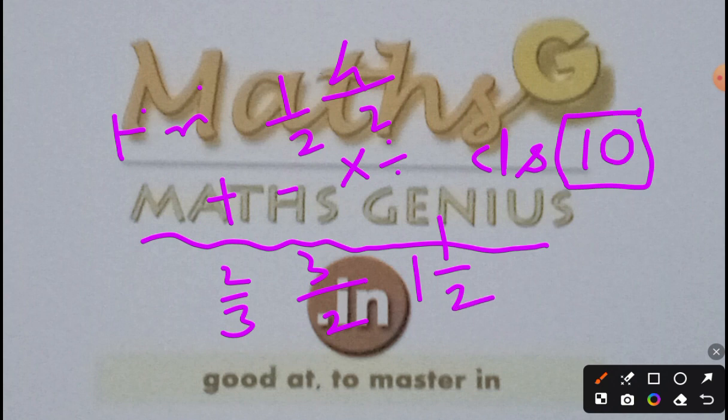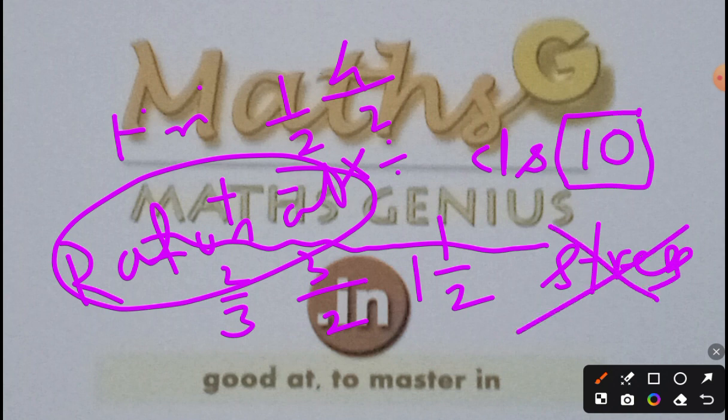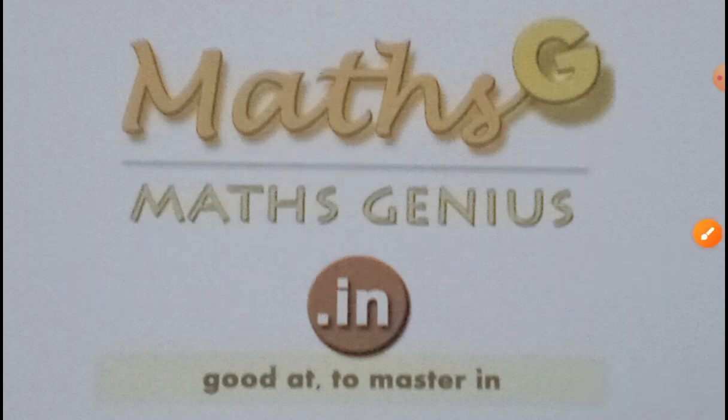How and where is this growing to? No sir, this is growing to a rational number. So if a child can easily describe these things verbally, then we'll say that without any stress he or she has got the basic concepts of maths, which will make for stress free learning.